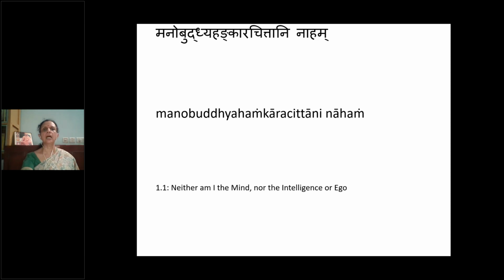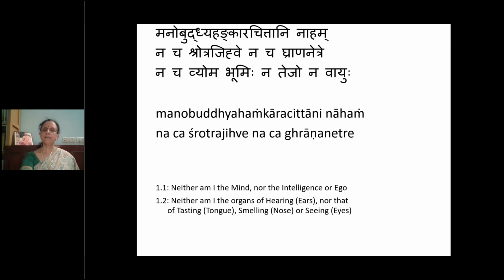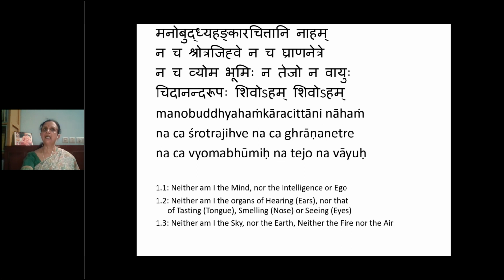Mano buddhya hankara chittani naham nacha shrotra jihve nacha grana netre nacha vyoma bhumihi na tejo na vayuhu chidananda rupaha shivoham shivoham. Now these are some of the shlokas that are said with meaning, understanding, so that you can dwell in the teaching and claim the Chidananda Rupaha, right? So this is from Nirvana Shatkam.